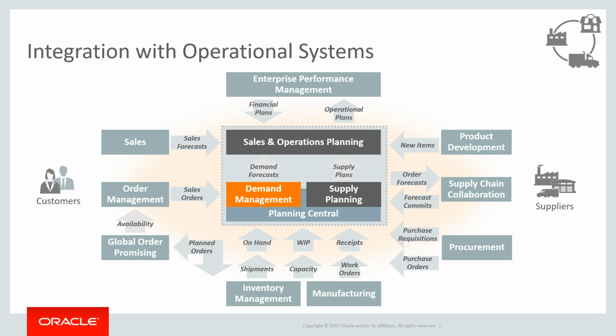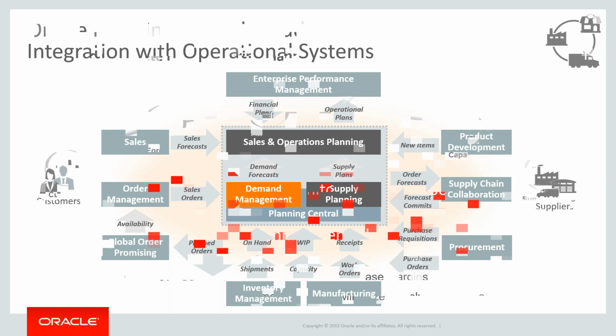So we pre-deliver integration with our cloud applications, and we will also at some point pre-deliver the integration with our on-premise applications. Now, if you're running some kind of legacy application and you're looking for best-in-class planning products, you can still deploy our planning products and the integration would have to be built using the infrastructure that I just discussed.